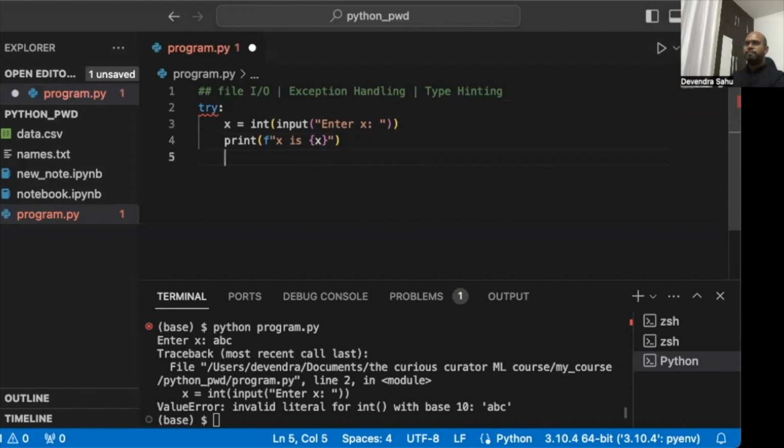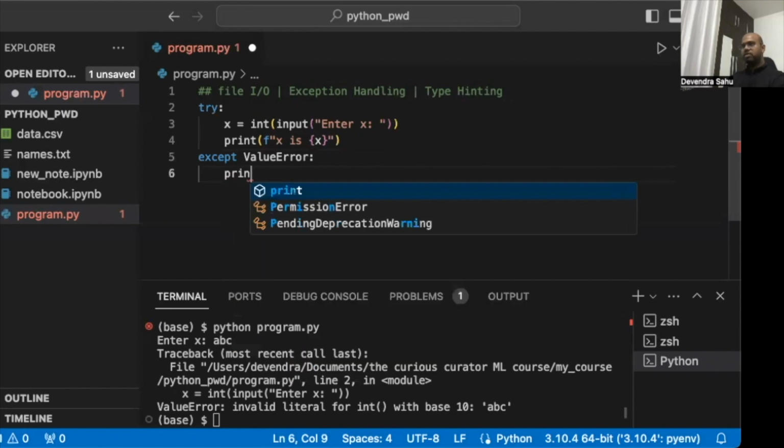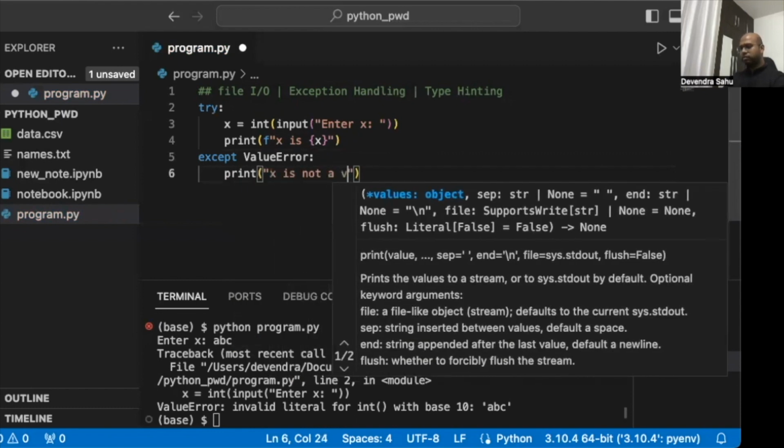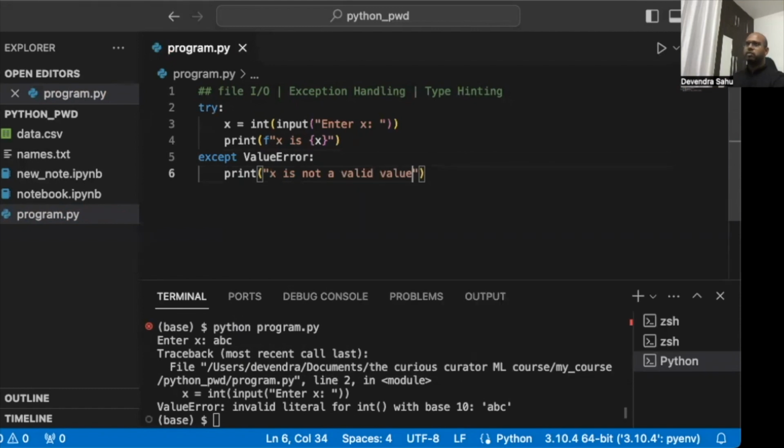This it will try. Let's say if for some reason there's an exception, so we have an except block for that. So let's say I handle the exception so that if there's a value error, I can print x is not a valid value, or more specifically, x is not an integer.